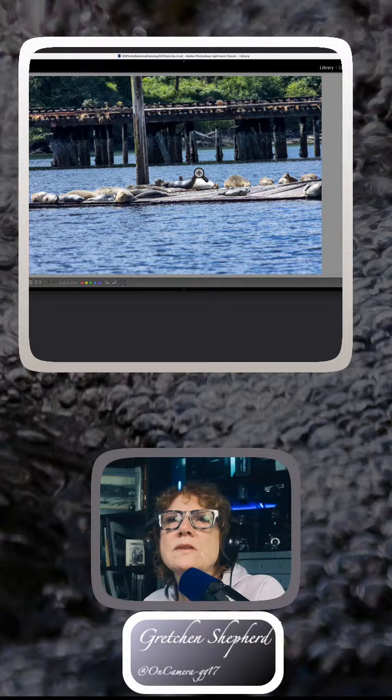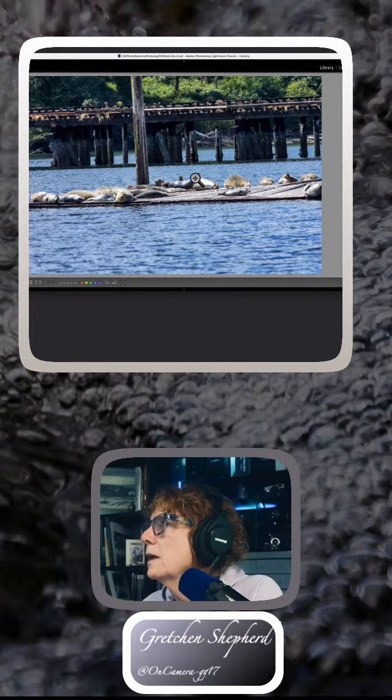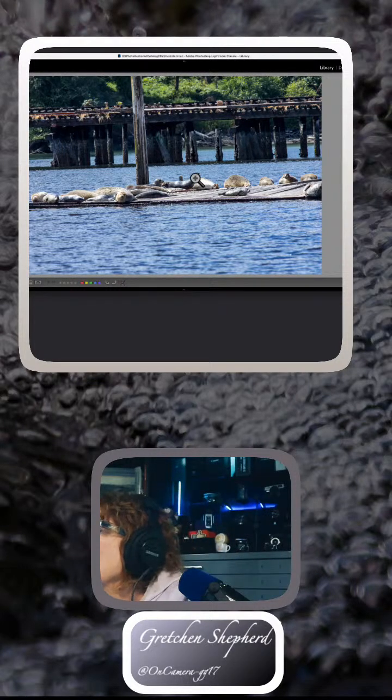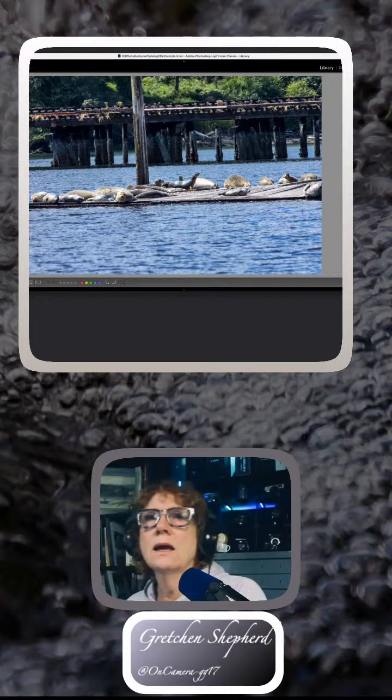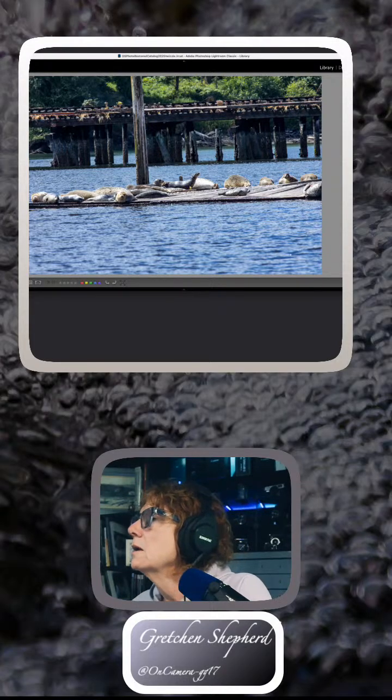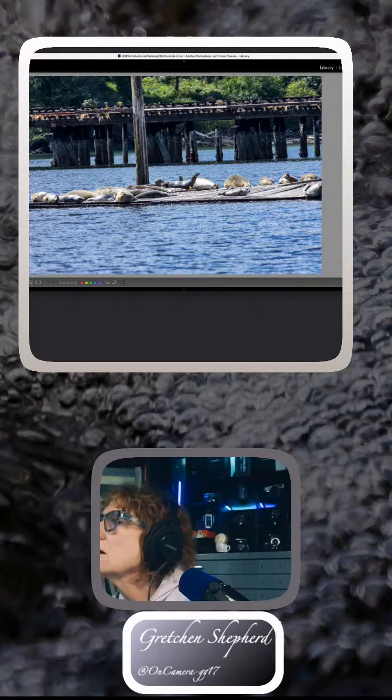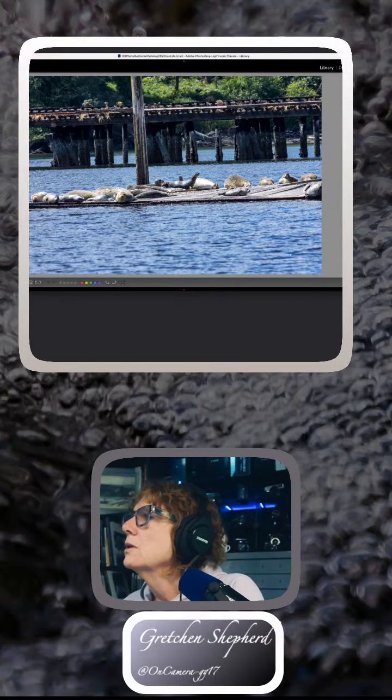There he is. See that one? They flip up. Rear flippers can rotate under the body and use front flippers to walk on land. Their body size is generally large. They have ears.